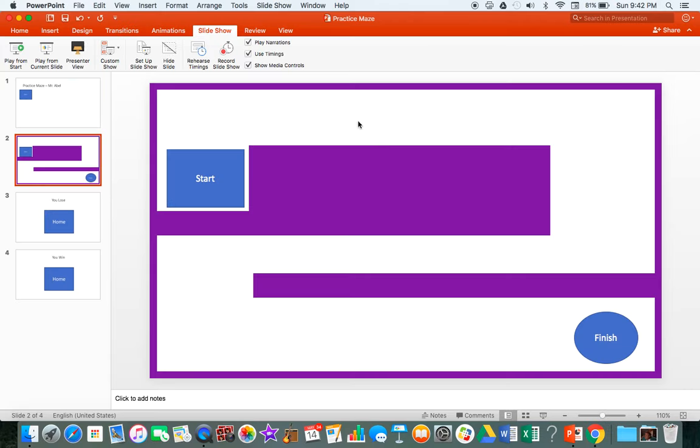So give everybody a minute here to make sure they have some type of setup that looks somewhat similar to this. It doesn't have to be exactly like it, but I want you to make sure that your alleyways for your cursor to travel through are really large right now. You can make it more challenging later, but for right now, make it easy to get through, just for the sake of getting through this. So give everybody a minute here. I'm going to go ahead and save again. Give everybody a chance to make sure they have this part set up, and we'll take a quick pause again in the video.